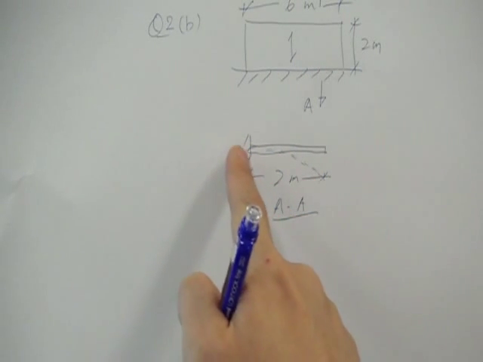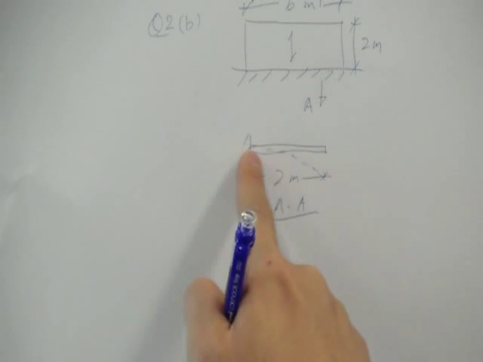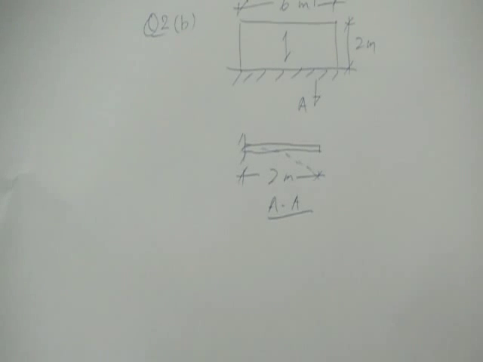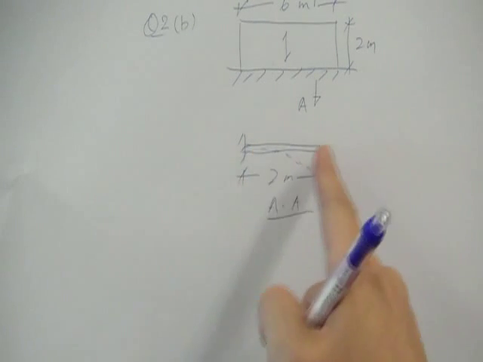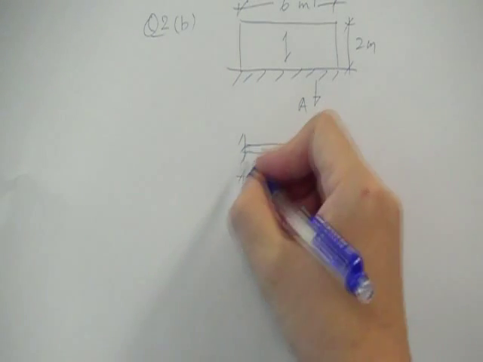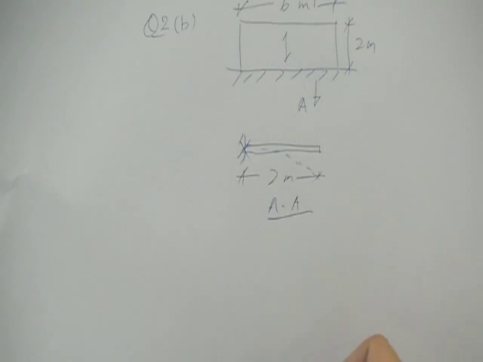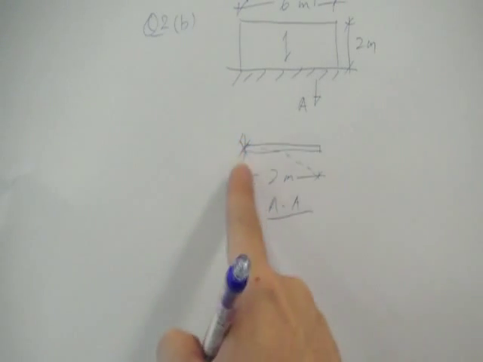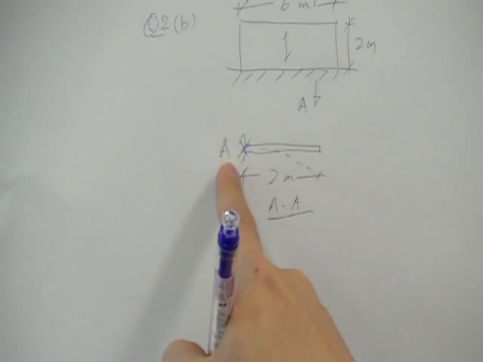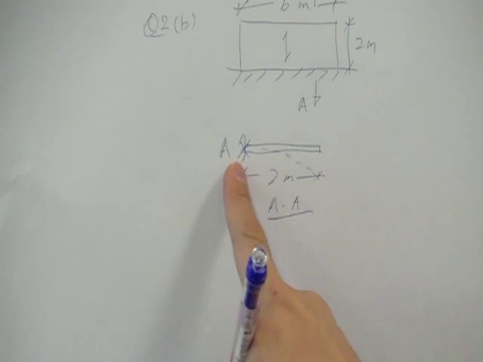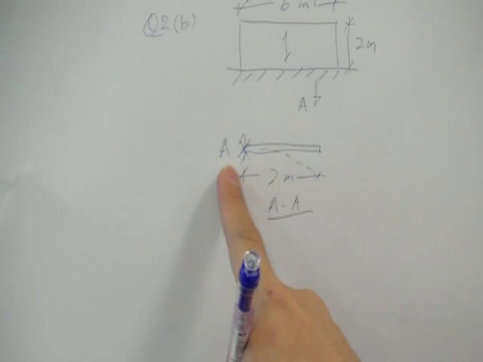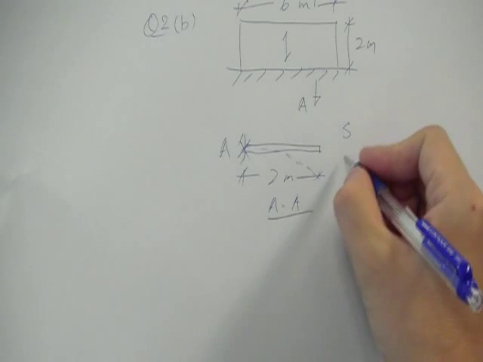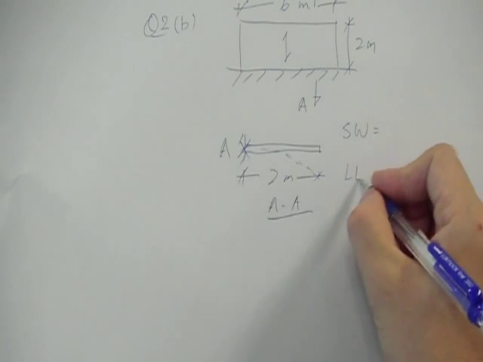So to find out the number of rebars at the top of the slab, you first of all determine the bending moment at the critical location which in this particular case is obviously at the fixed end. So this is your point A, critical location. So just like question 2 part A, you have to first of all write down the self weight and also the live load.